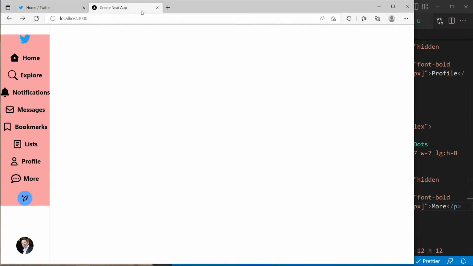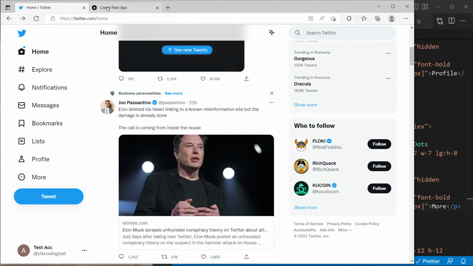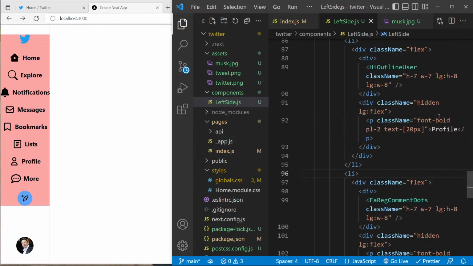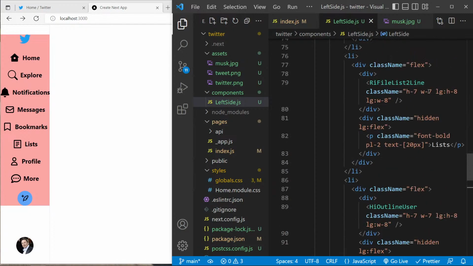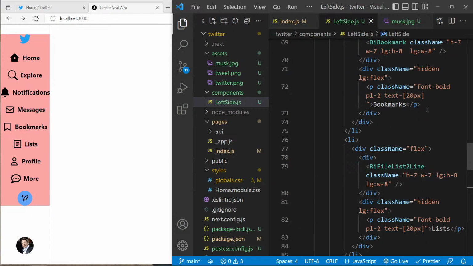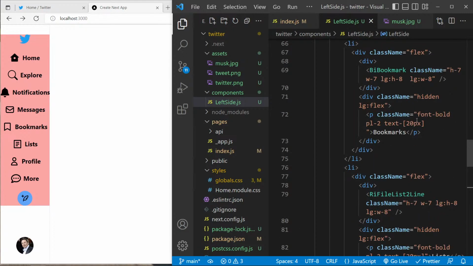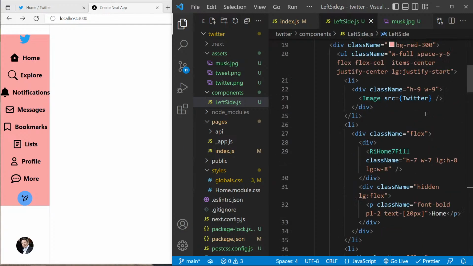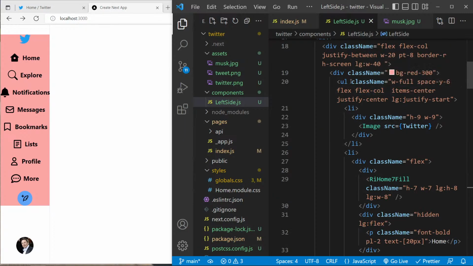Let's save this and let's check this out. Okay, so this is way bigger. Now we don't want this to be centered on large, because we have this UL items center, justify center. So on large we don't want this.